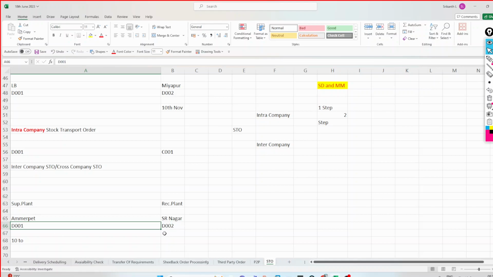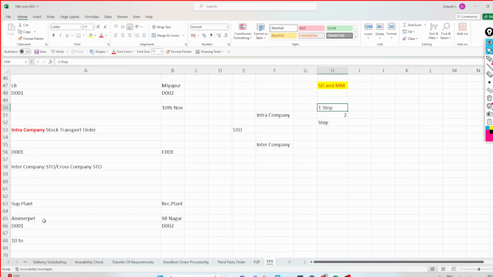I don't want to create a separate transaction to receive the stock in this plant. So the moment the stock is reduced in the supplying plant, it automatically updates in the receiving plant. Here you have only one step. We are going to test this, don't worry. So that is one step.